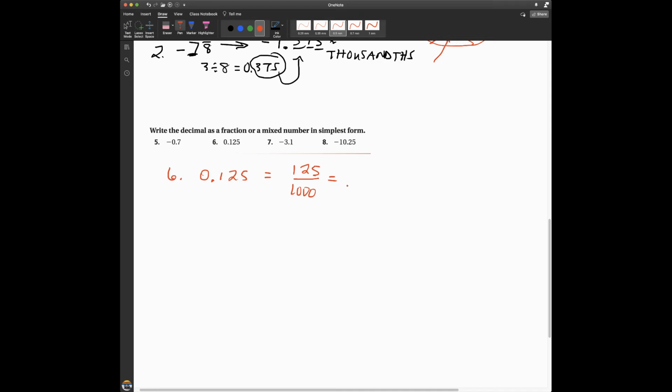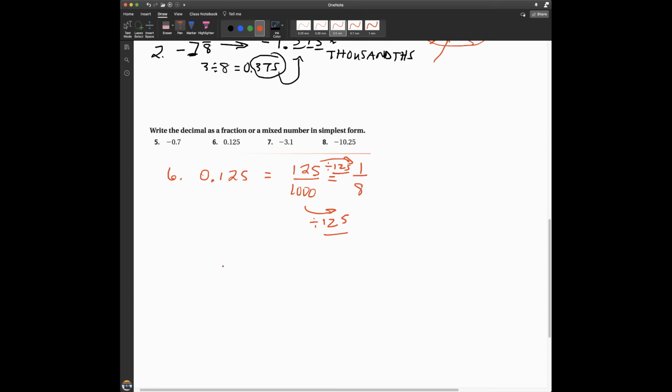All right, and let's see. This is actually equal to 1/8 because you could divide both numerator and denominator by 125. And if you can't see that, then first look at what you could divide numerator and denominator by. You could probably divide them both by 5, and then divide again, and again, until you get to 1/8. So always try to find the largest number that goes into both the numerator and denominator. That'll help a lot.